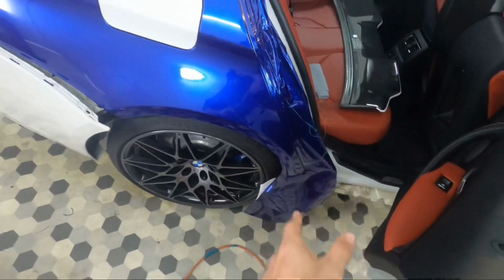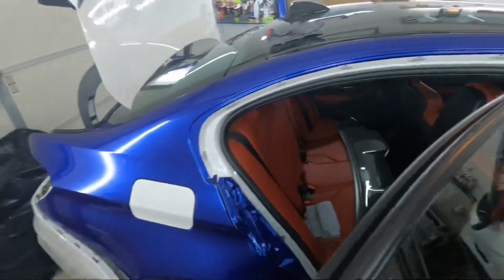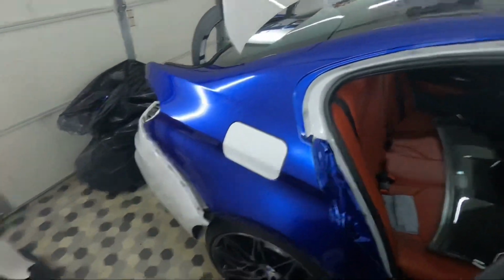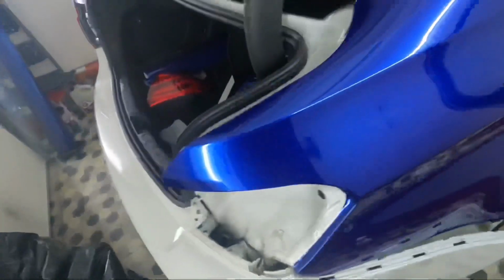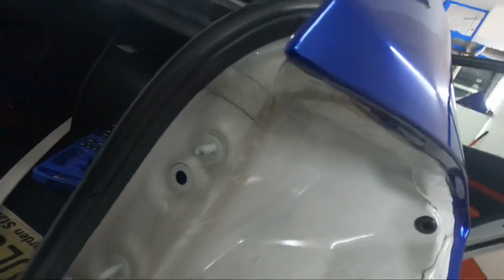I just took the side skirt off, and now I gotta tuck this in. And then it should be all done. Looking so good so far.